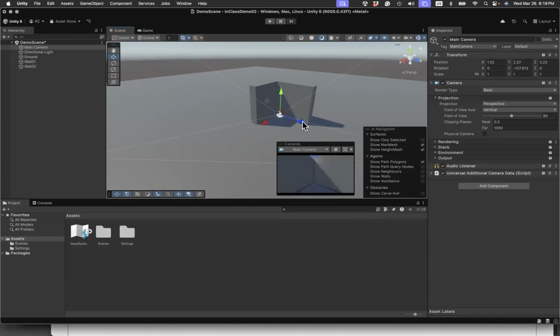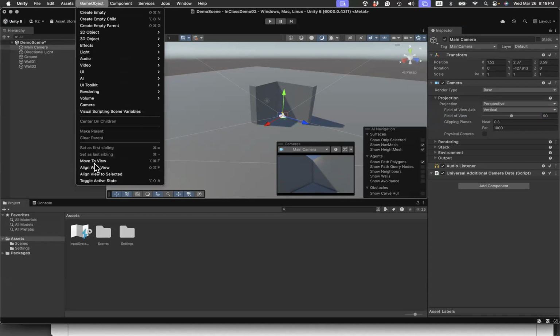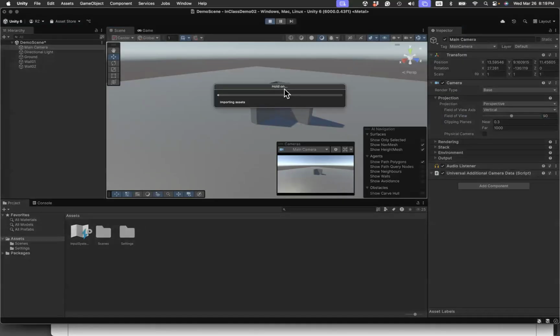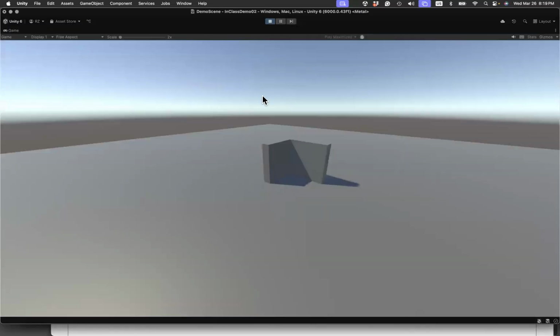And so if I were creating a world or a room or an environment that I wanted to generate a still from, for example, with the camera selected, I can go to game object and align with view. And now it sets the camera to that perspective, to wherever it is. So when I hit play, I'm gonna be way out here instead of where I had it.